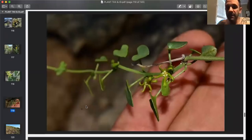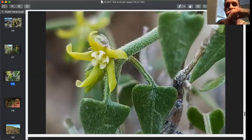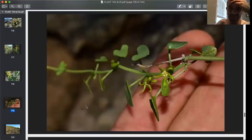And, you know, a species that's never been seen by people before. Maybe it was noticed by Native American people, but there wasn't a use for it. And totally new to science, just hiding in the deserts of Baja. Look at how hairy it is, those tiny hairs. Tiny little flower, tiny little milkweed-like flower. Pentamerous flower, numbers in multiples of five. Little heart-shaped leaves.